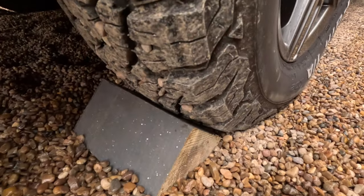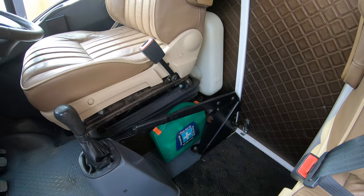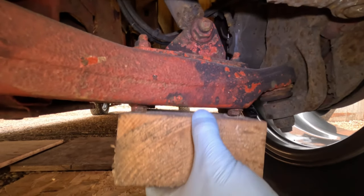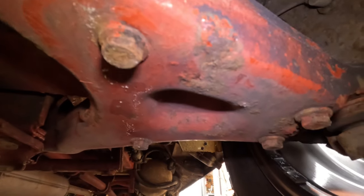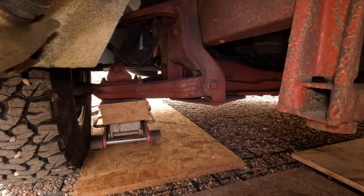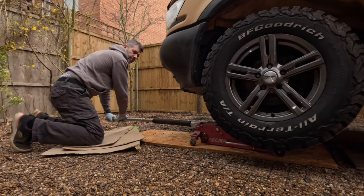Chocking the rear wheels and making sure the handbrake is firmly on, I then moved onto the front of the vehicle where I shall be jacking up the van from underneath the bottom arm. I am using a block of wood with some pre-drilled holes within it so it matches the bolts on the underside of the bottom arm. And with that block of wood sandwiched between the arm and the jack, I can lift up the front end.